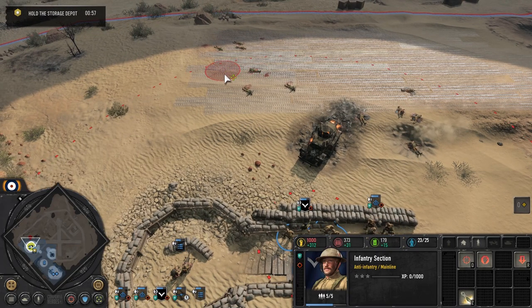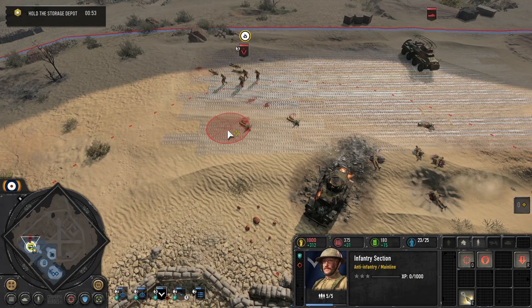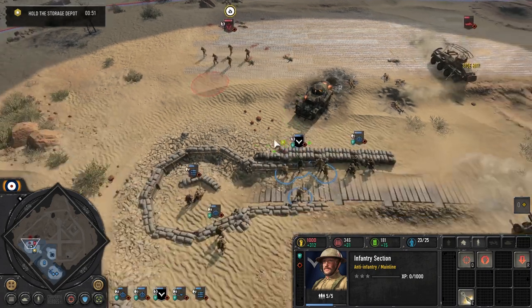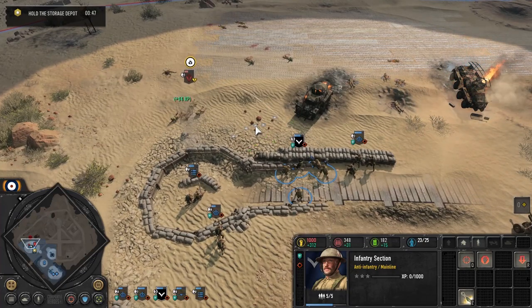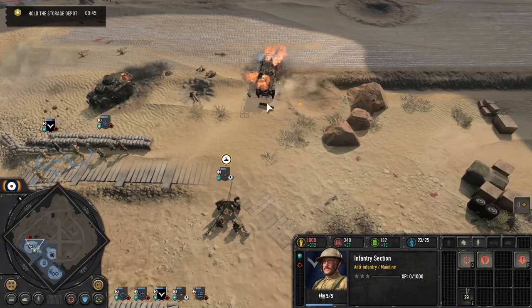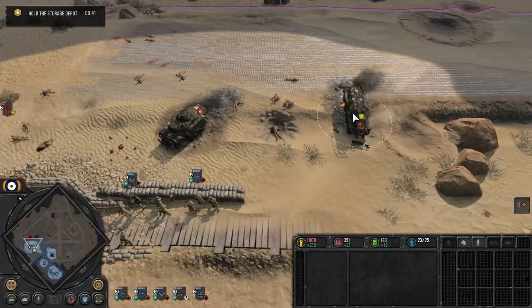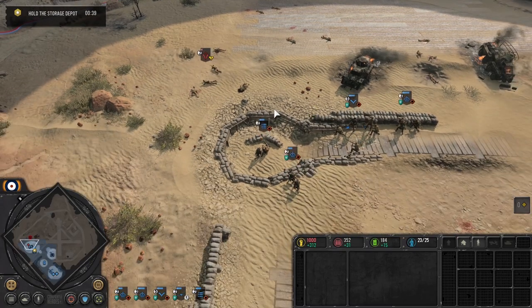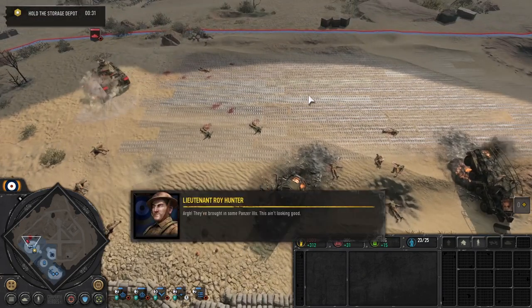Now, if we see another infantry squad, which we are bound to, we'll go ahead and launch a rifle grenade directly in their path if we can. Armored car destroyed. AT rifle a little far. The timing is key. Another armored car destroyed. Infantry squad killed. Nice shooting, lads. Nice. And another squad eliminated.